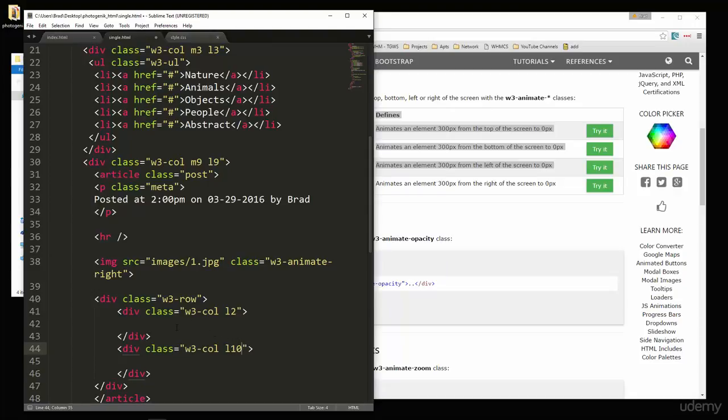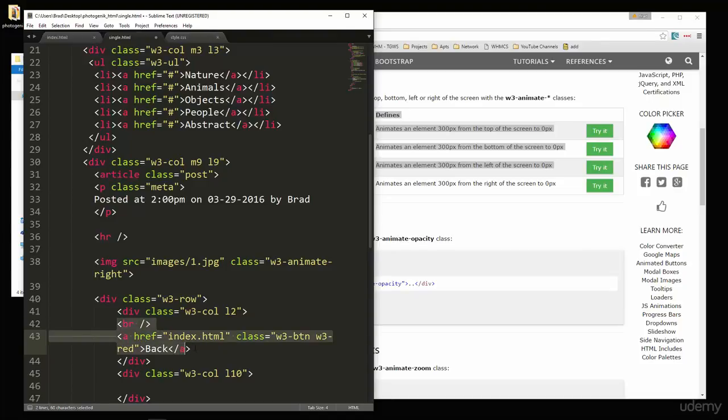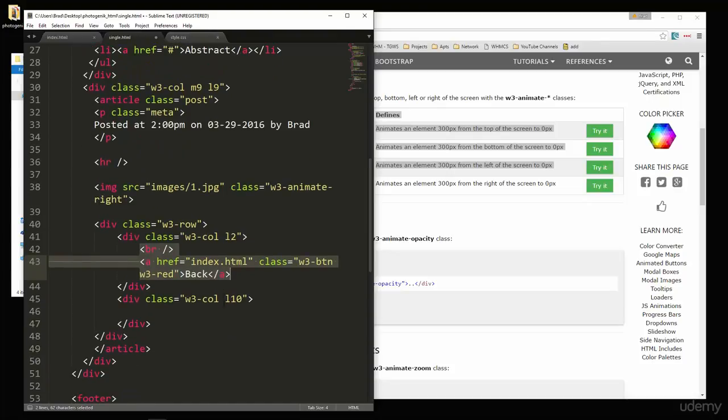Now in the 2, we're just going to have a BR, put a line break, and then we're going to have a link that's going to go back to index.html, and we're going to give it a class to format it as a button, so that'll be w3-btn, and let's say w3-red.